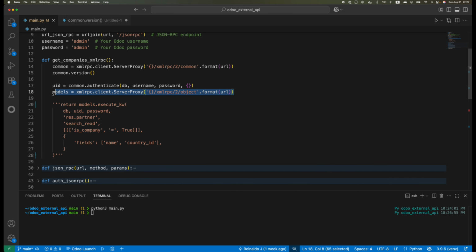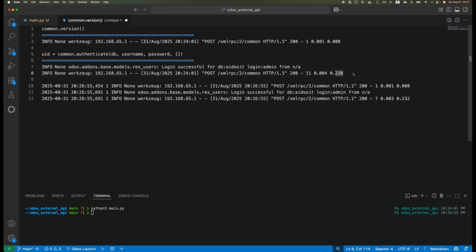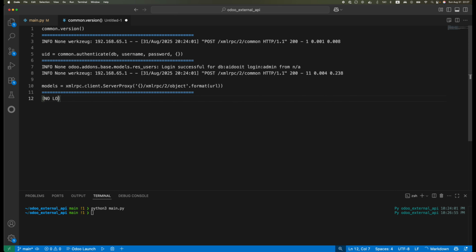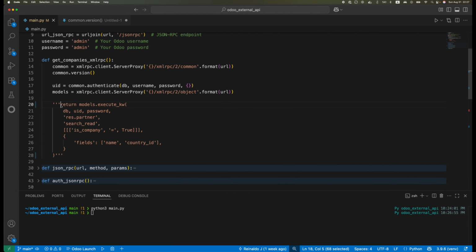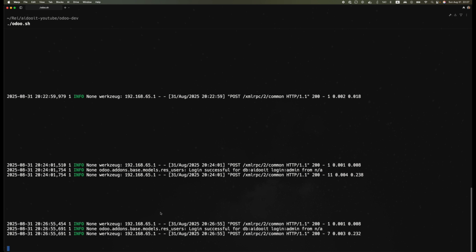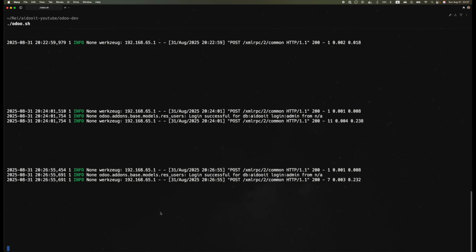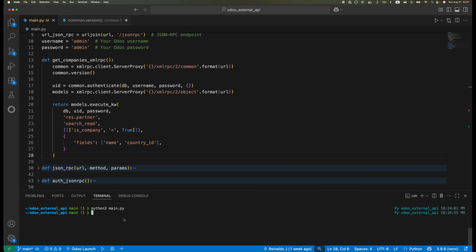So when I created these models here, we can say no logs. And then the models.execute_kw, I hope it will generate another log. So let's make the whole call.